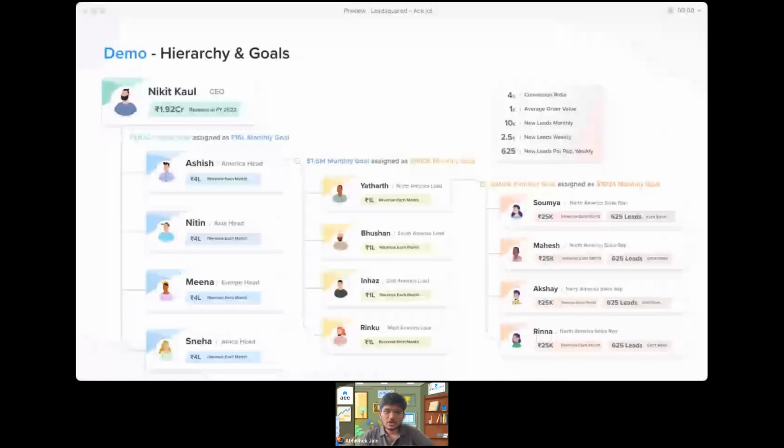So how would that particular CEO or CXO plan and break that goal down, of himself or the entire organization, to his reportees and then subsequently to the organization hierarchy below, people who report to Nikit and people who report to Ashish and Yatharth, right? Things like that.